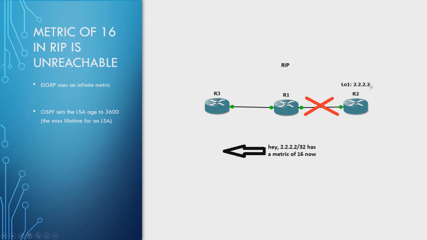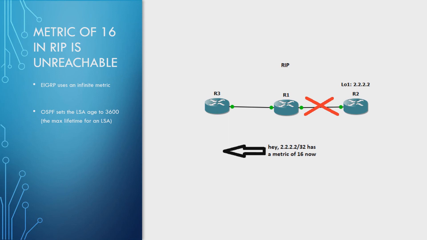In EIGRP, the same concept applies but the metric is set to infinite, since EIGRP can use an infinite metric to indicate unreachable routes — something you'll encounter when we get into route redistribution between EIGRP and OSPF. For OSPF, being a link-state protocol, it sets the LSA age to 3600 seconds, which is the maximum LSA lifetime. So route poisoning is not exclusive to distance vector protocols — OSPF uses this mechanism to advertise that a route is no longer available.